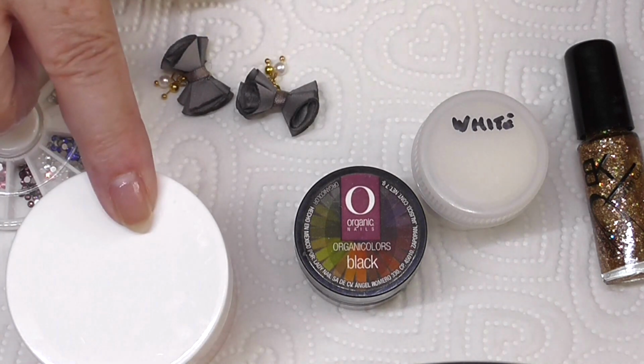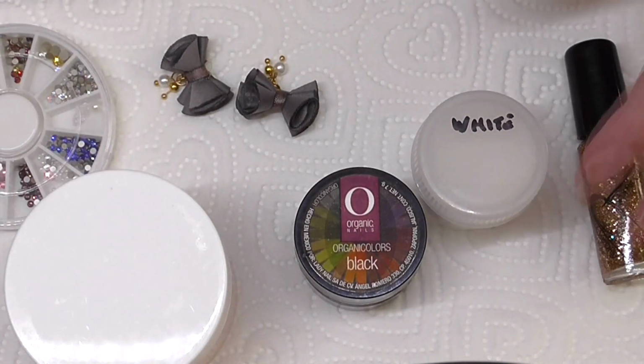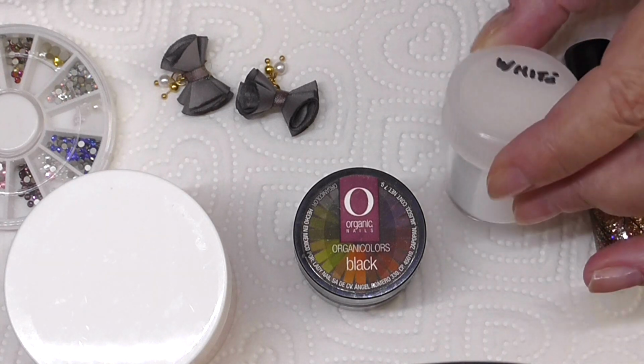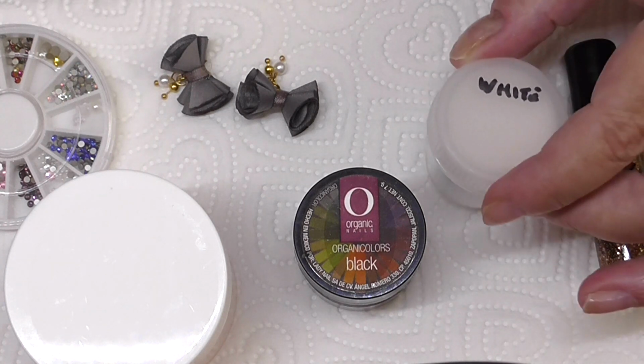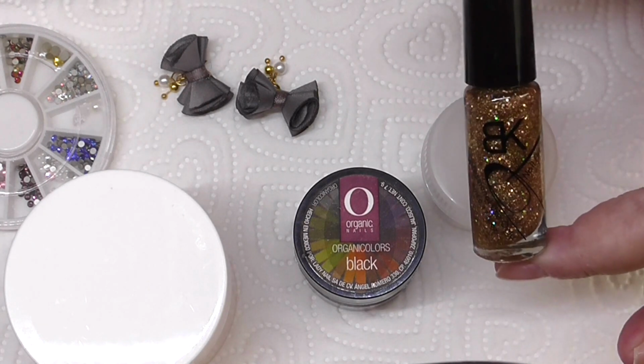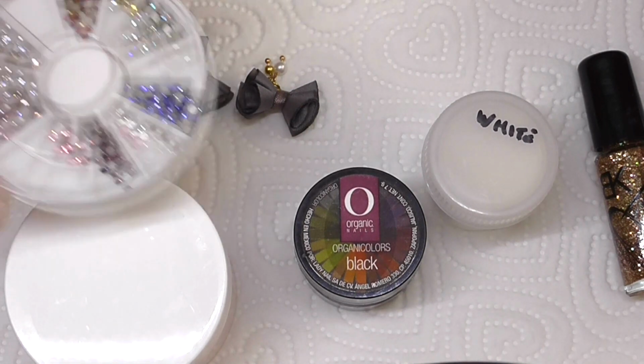I should be using my own nail bed. The Organics Clear. Organics Black. This is Organics White. I'm running short now, and as I've said before, I can't get it anymore, unless I get it from America, which just isn't worth it. And also a gold striper. And just a few crystals as well.